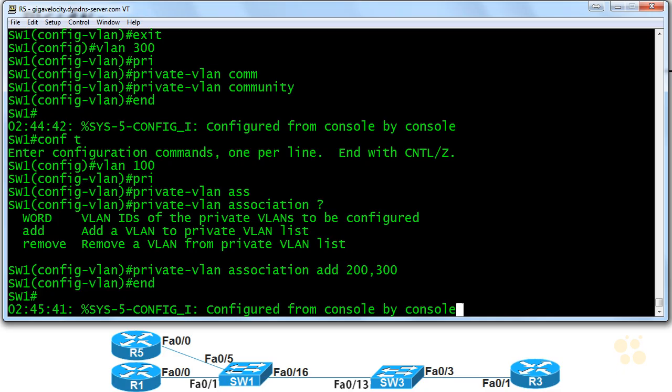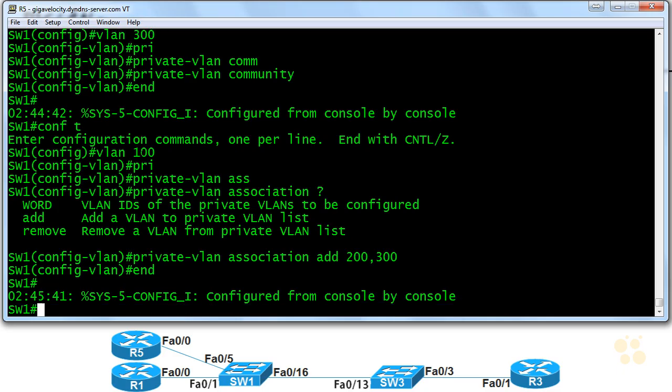So now we have completely defined the private VLAN infrastructure here. We've got the primary VLAN of 100, our isolated VLAN of 200, our community VLAN of 300, and they are properly associated with the primary VLAN of 100.